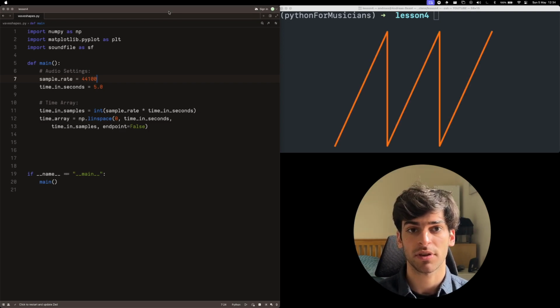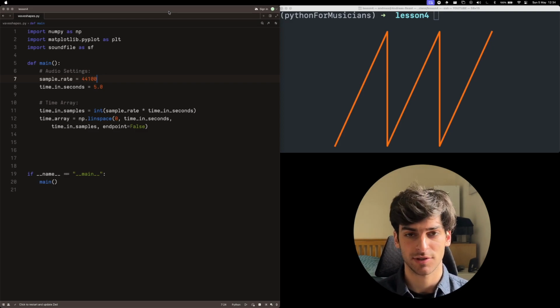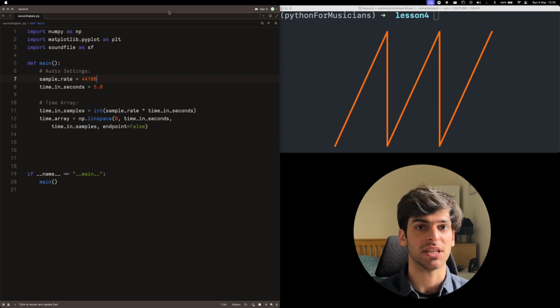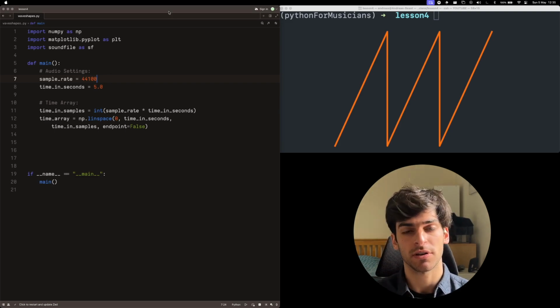We're going to start with the sawtooth wave. The sawtooth wave is often the default patch on most synthesizers. Their name comes from their waveform because it does look a bit like a saw blade. It's generally very buzzy as a sound, and you'll see now that when we do it digitally, it's going to be even more buzzy. And the reason it's buzzy is because of the sharp corners that it has.